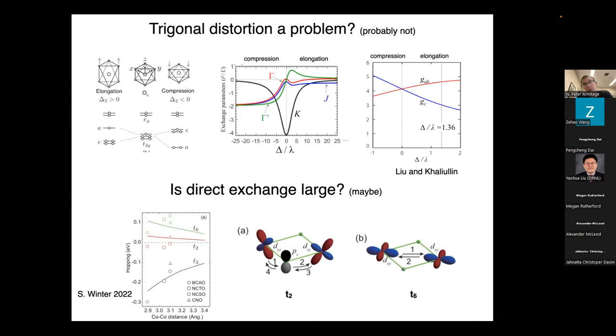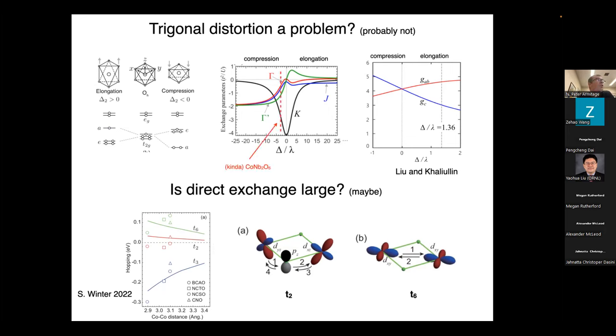And so if they don't exist in a material like barium cobalt arsenic, then I think you need to ask yourself, why not? If something has gone wrong in barium cobalt arsenic, what was it that went right in cobalt niobate? And I think at this time, it's really not clear. I've been encouraging theorists, in particular people who are inclined to do ab initio calculations, to take a good hard look at cobalt niobate and try to understand what's going on from an ab initio perspective with the exchange interactions there.